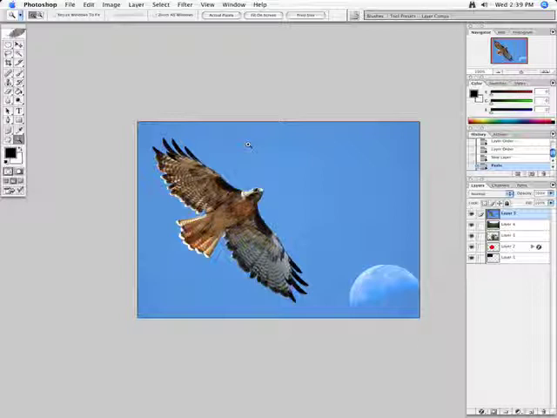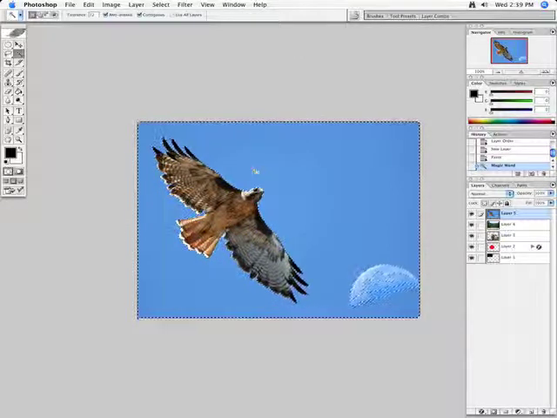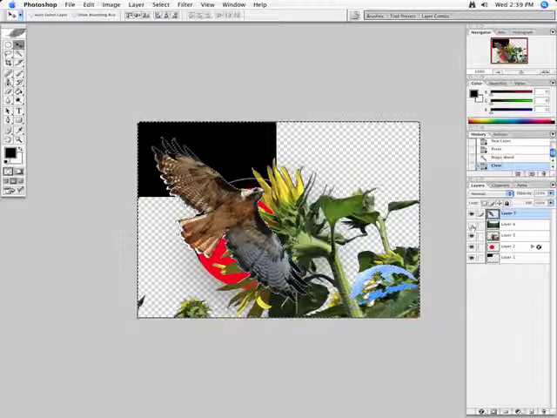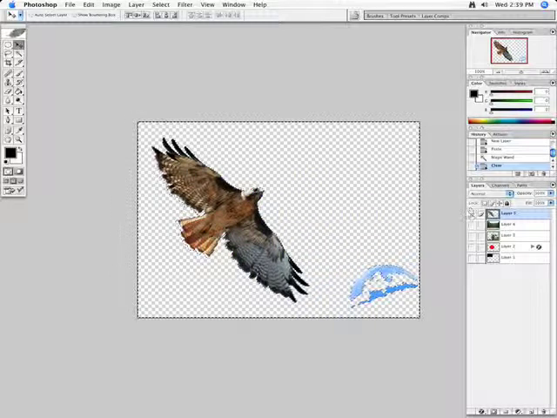So we are going to go into this graphic that I have right here, and first, just as a quick review, I'm going to remove all the blue out of this image. You can see just the magic wand, one click, and I've deleted all of the blue around that image very easily. I have some other images in the background that I'll just turn off right now, and you can see that in my composition I can turn all these other layers off.